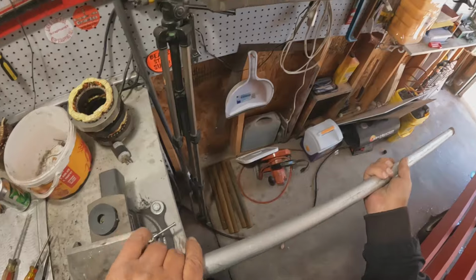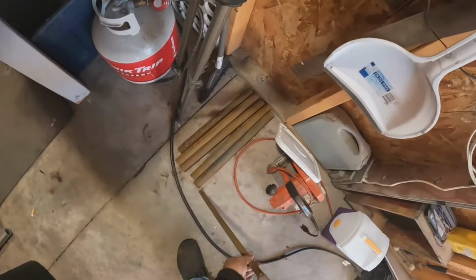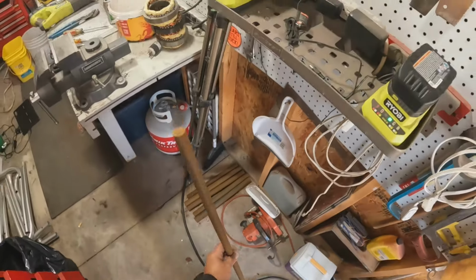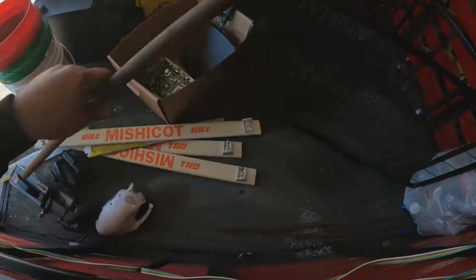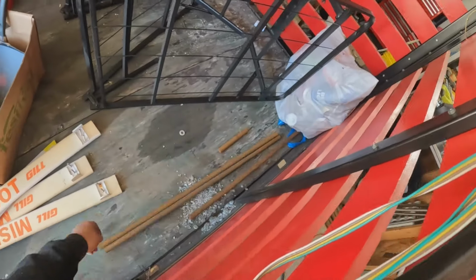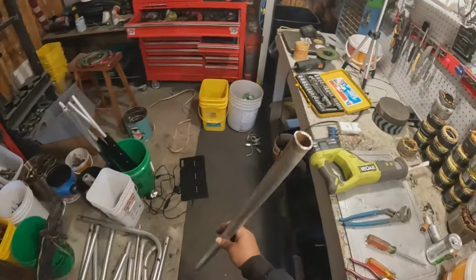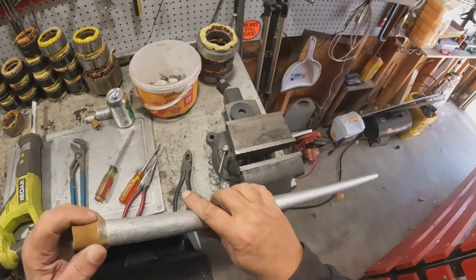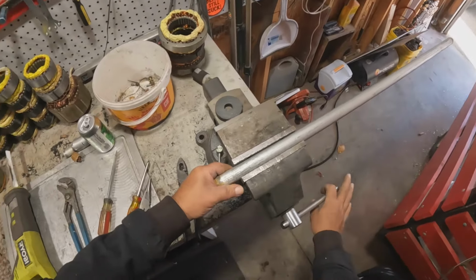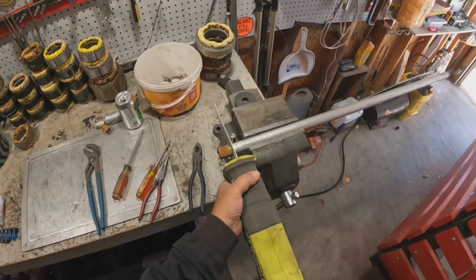But then this one comes right out. That's gonna be prepared steel. It's less than 3 foot. I'm putting those right in here. And we still got that little piece of steel in there, and I've just been using the Sawzall to cut those out.